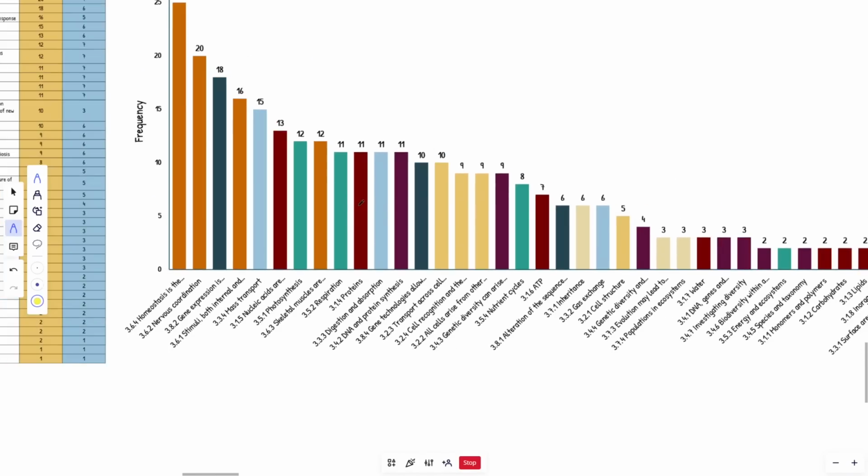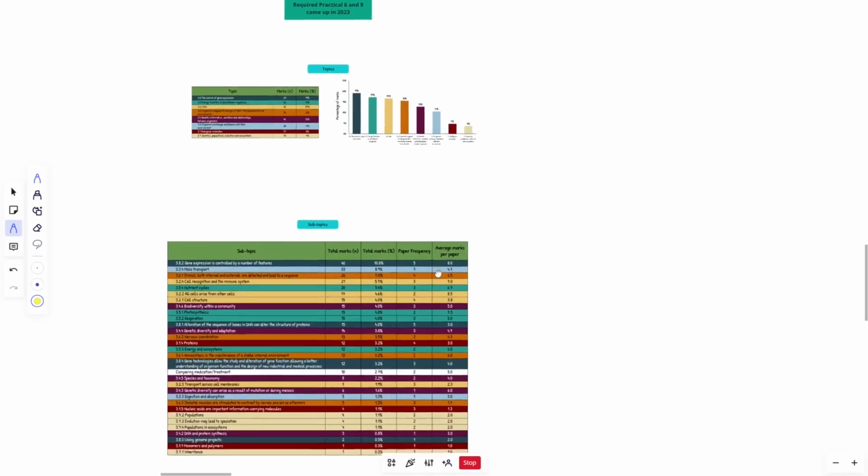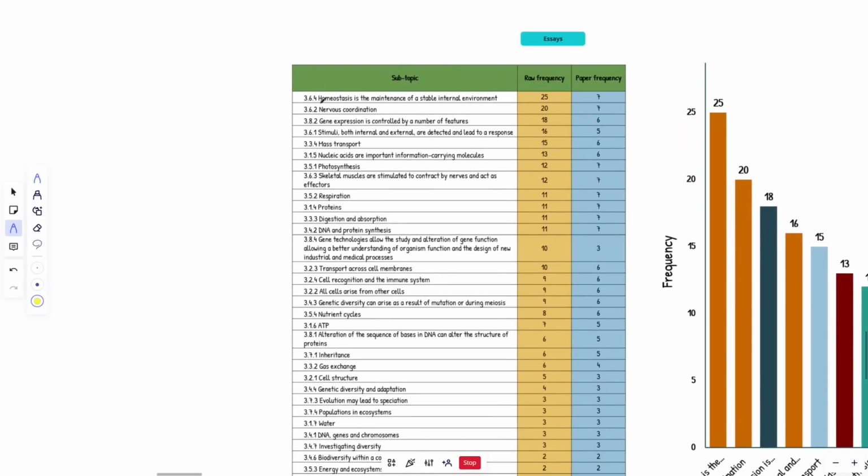All right, so the essay's interesting, okay? So essentially, if you guys look at the mark scheme on the essay, it tells you every single subtopic and microtopic. So when I do my analysis, I don't do microtopics. Basically, that's what I refer to it as. So this is, as an example, 3.6.4, right? Is a subtopic. And then what you can have with certain subtopics, they're just standalone. Like respiration, I believe it's just standalone. But then you can have microtopics.